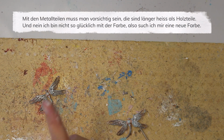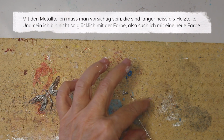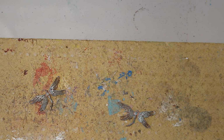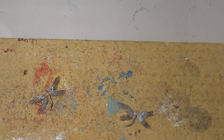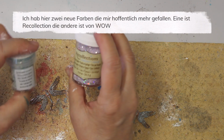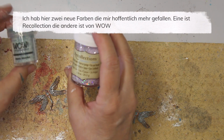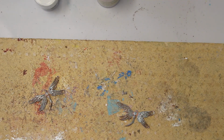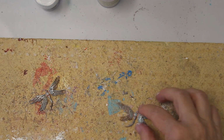Now with the metal you have to be careful, it's hot longer than the wood, and I'm not so happy with the color. I think I'm going to grab another color. So I have a Recollection slightly purple, and I have a Mystic Waterfall from Wow, which I hope is more the color I want.